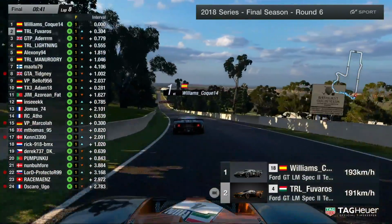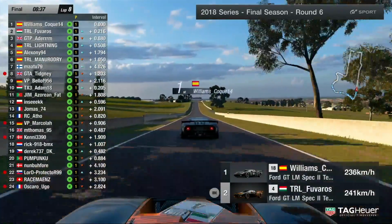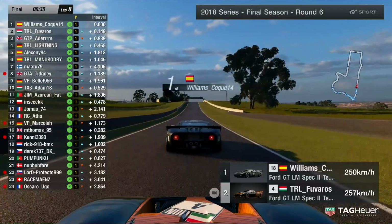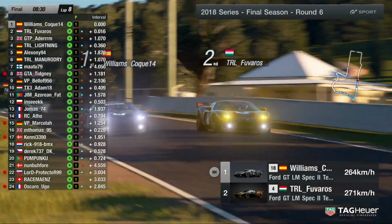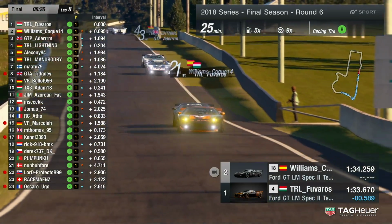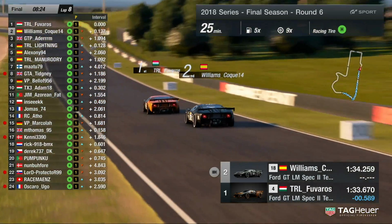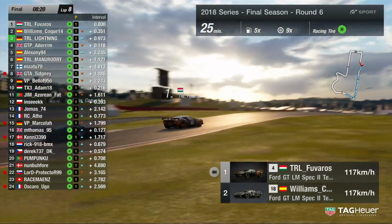He's got the slipstream. Better exit as well. Forest Elbow. Here we go then. Locking on to the back of Koke in front of that 40T. Look at the overspeed now. He's trying to keep it in the middle of the road just to try and keep things there, although he did put his indicator on there. It's almost to say, go left, I'm taking the inside line. Side by side through the chase. No, Fufros is through. There it is. Koke goes down to second, doesn't even try and come back on the cutback. Maybe he knows Fufros is a bit quicker.